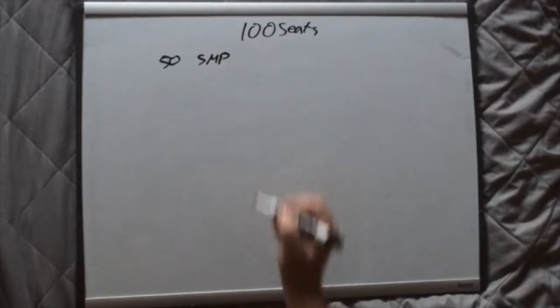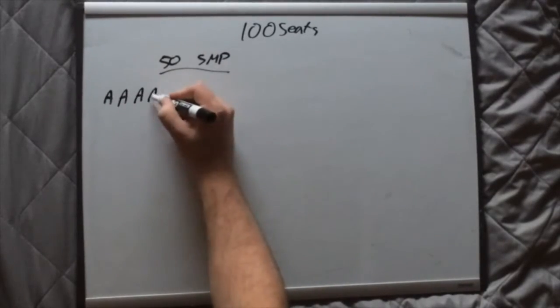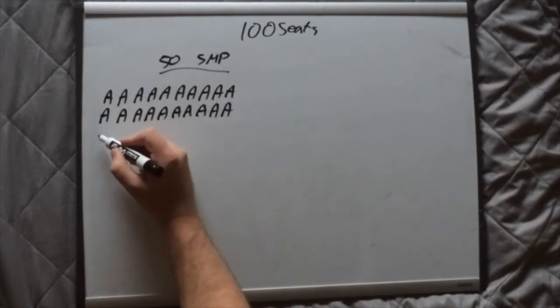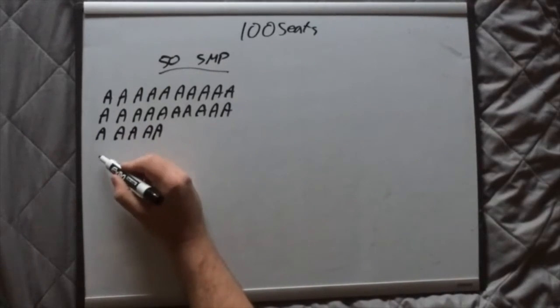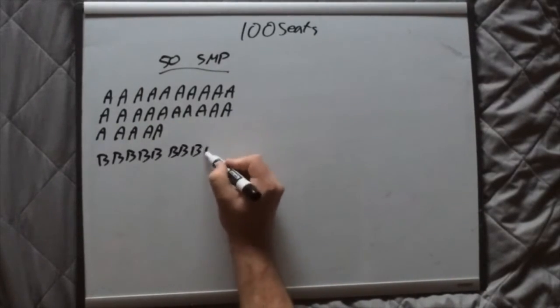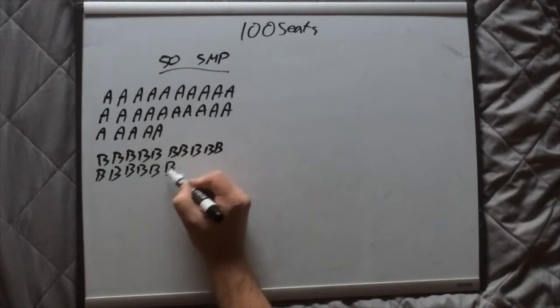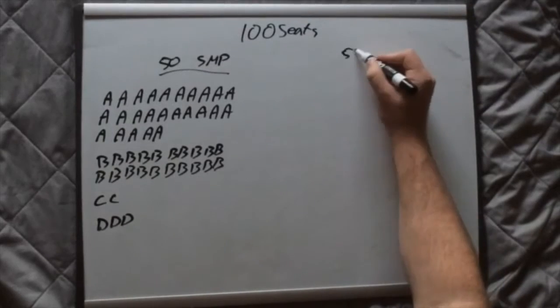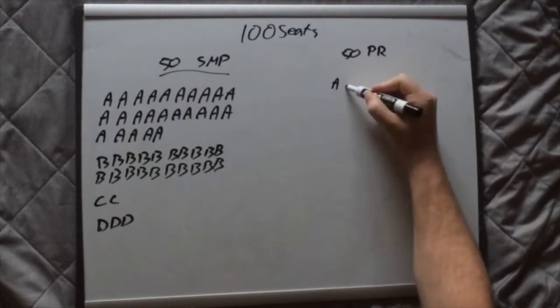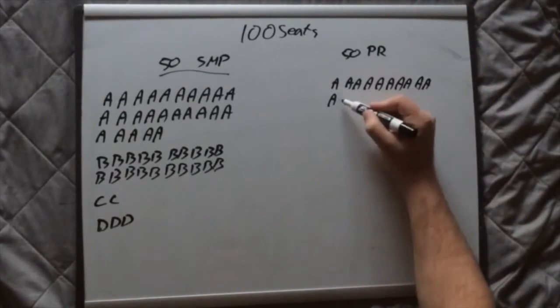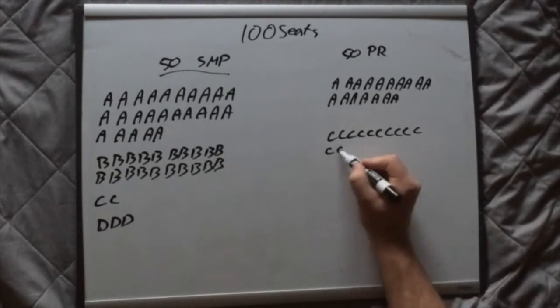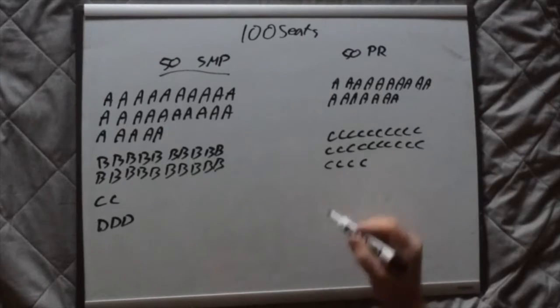To see this one final different way, we will see the 50 single-member district seats awarded to each different party: the 25 for Alpha, the 20 for Bravo, the 2 for Charlie, and the 3 for Delta. We will then see the 50 PR list seats: the 17 for Alpha, the 0 for Bravo, the 24 for Charlie, and the 9 for Delta.